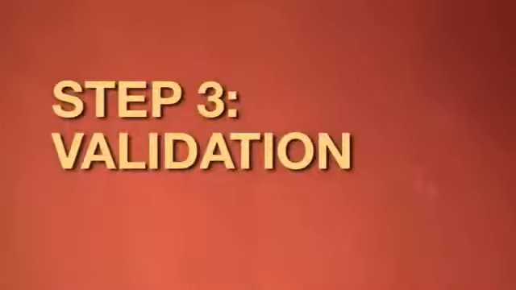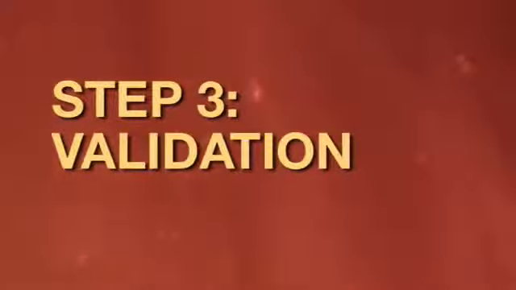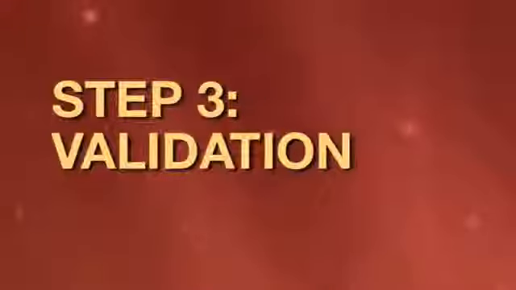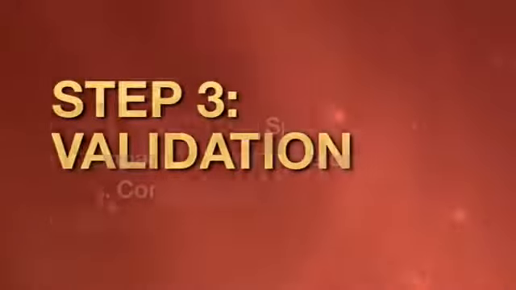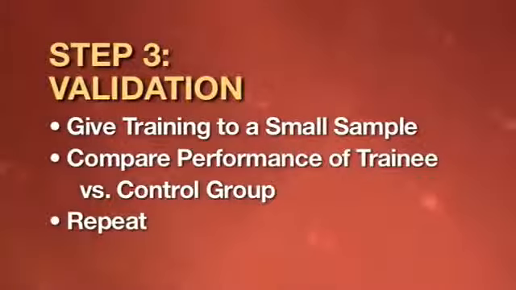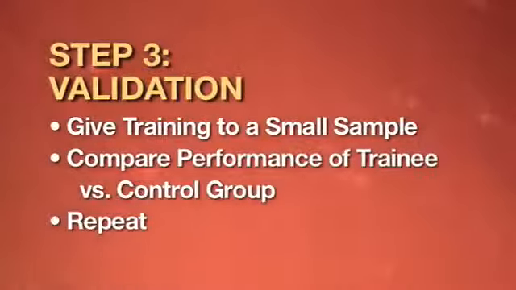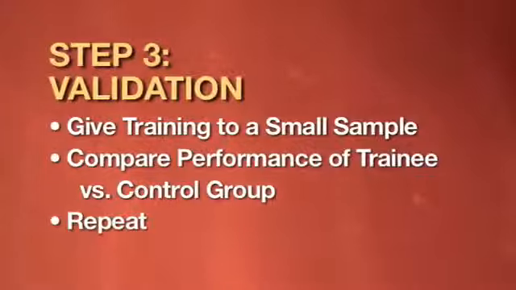Step 3 is the validation process. By now, the term validity should be a familiar one. We discussed this in great detail during the selection chapter when we talked about how organizations create valid selection measures for hiring new employees. In order to determine a training's validity, the company must test the training on a sample of employees to see if those who receive the training have better performance on the job than those who did not receive the training. This sampling process should be conducted on multiple groups to make sure the training is valid.